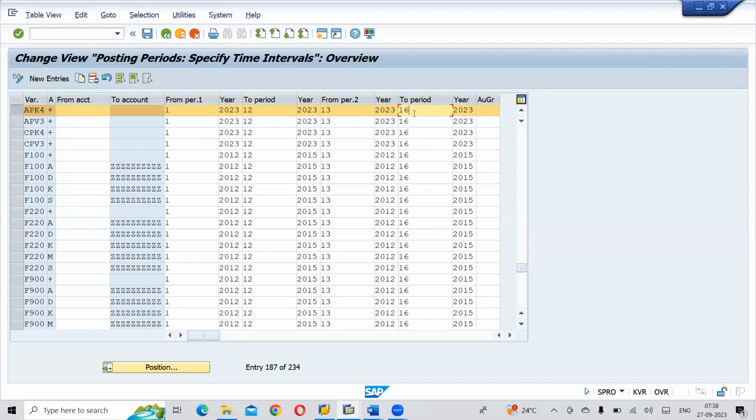Why? Because we will post entries in the coming project. Now we are in September, next month we will move to October, then December, so I don't want to come to this screen again. I want to open it, but in real time it will be restricted here. We can control the postings. Clear? So we can open only the required periods here. Just write it up.